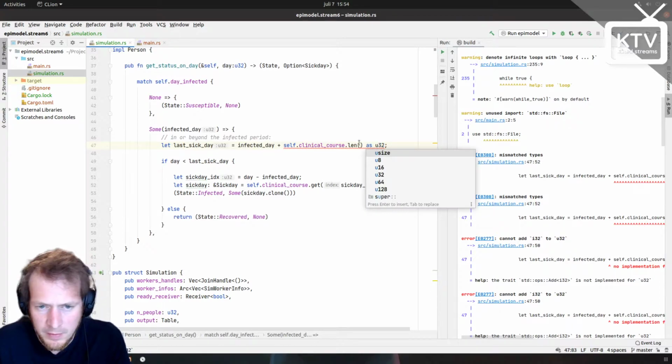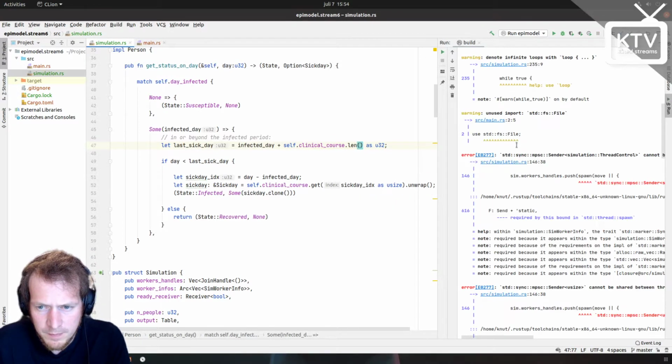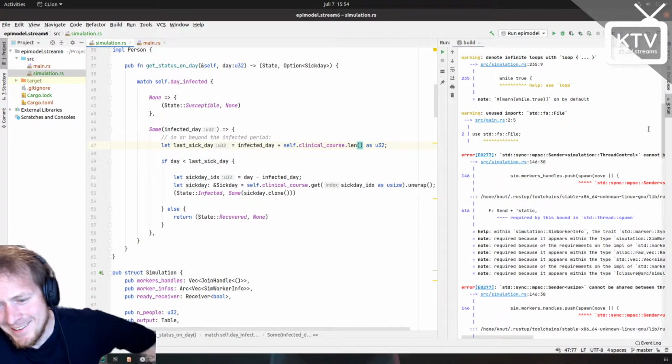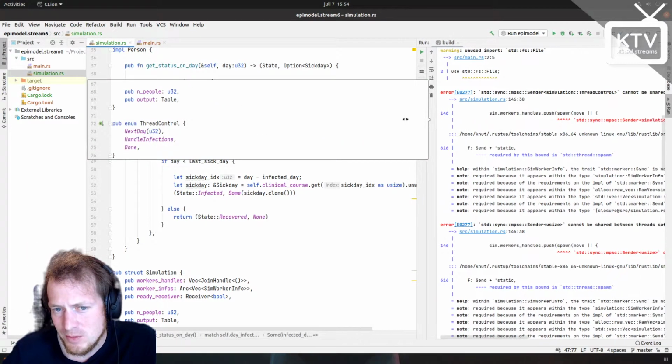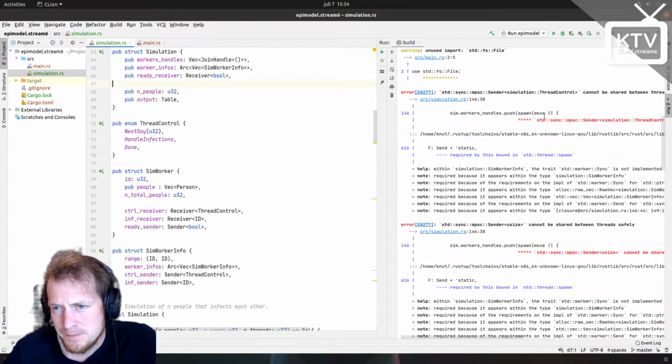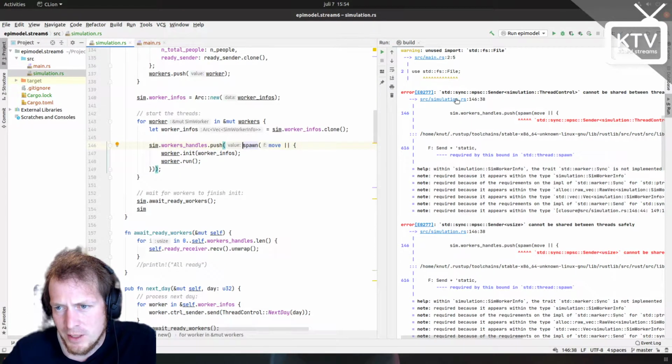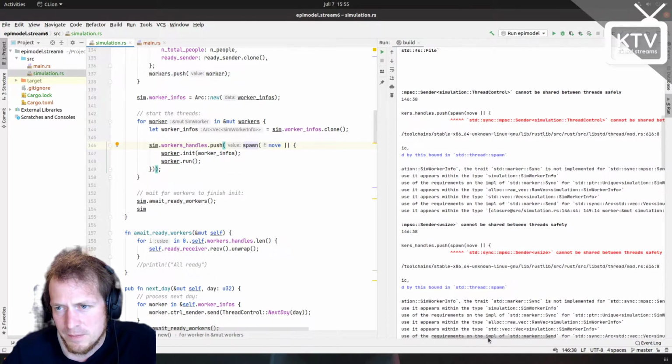So that's true. Okay, mismatched types. Yeah, so here we are again. Same problem. Ooh, lots of trouble looking up here. Oh, this looks like a bad error. Let's see if we can get this one solved. Okay, so this cannot be shared between threads safely.